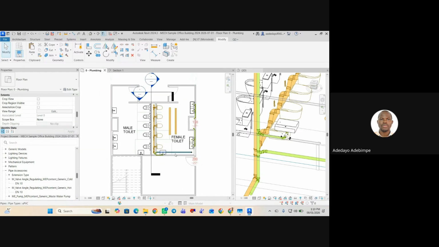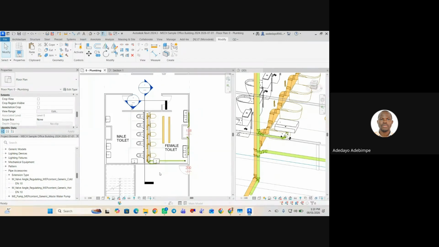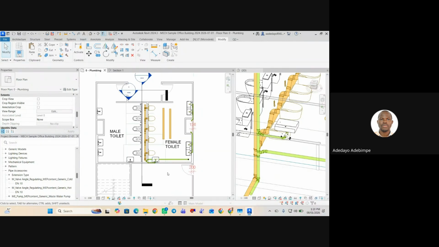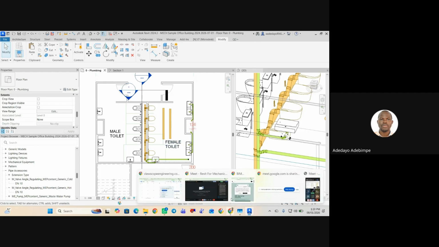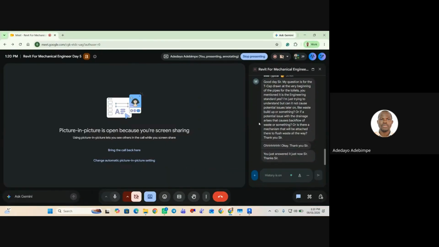Except for the male section where we are supposed to add the urinal, which we'll probably do as a take-home assignment. But I need to quickly move to water supply now. Now, I don't know if we have any questions so far. I'll just quickly take 5 minutes to answer our questions because I might not be giving room for breaks again. Any question within 5 minutes before we proceed?